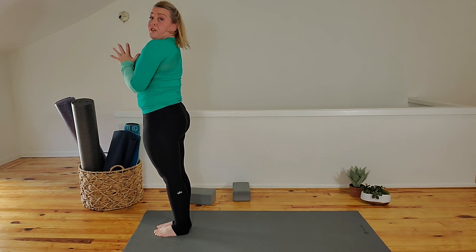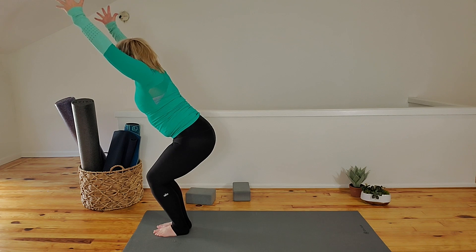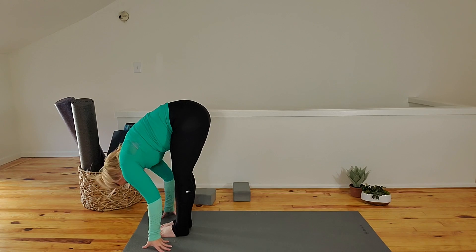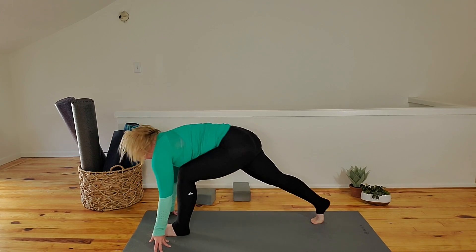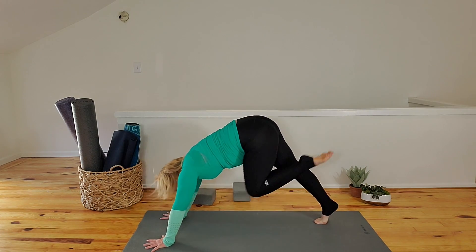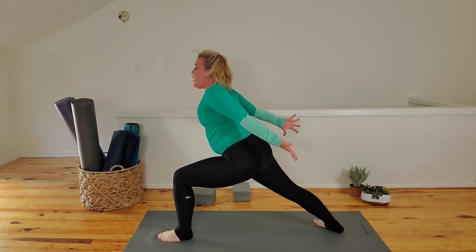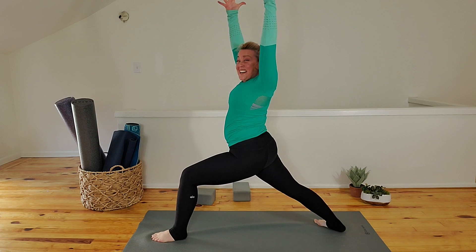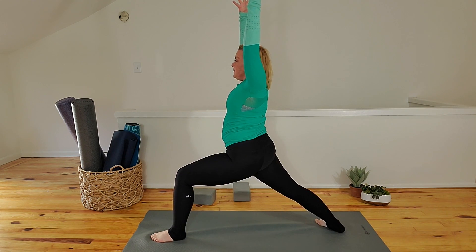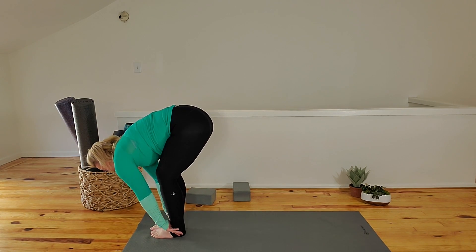Sit your hips low — three-breath chair. Tailbone goes low, ribs draw in. Raise the eyes if you feel heavy. Shift the weight into the heels. Forward fold. Inhale, half lift. Step your left leg back — low lunge. Plant the palms — down dog splits. Right leg sweeps high. Knee to nose three times. Shift forward — warrior one. Send it back, squeeze triceps in. Send it back. Third one — hover. Step the foot forward. Spin in the back heel. Warrior one — Virabhadrasana one. Left hip forward, right hip backward, belly under. Take it to perch in a breath. Exhale, go — fingers, toes. Release the foot. Inhale, half lift. Exhale, release. Reverse swan knife to stand.